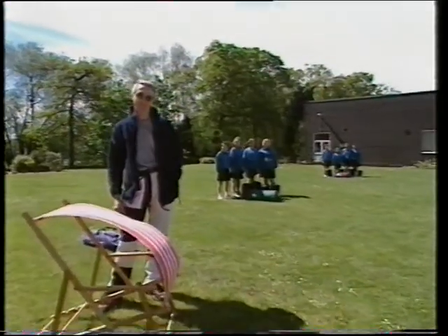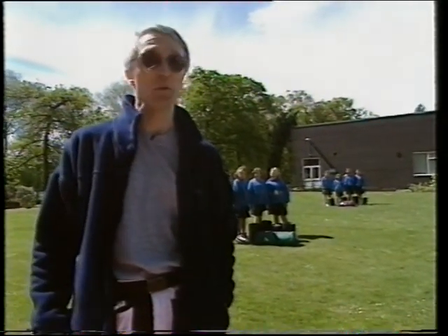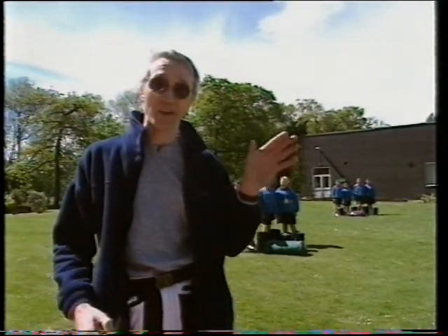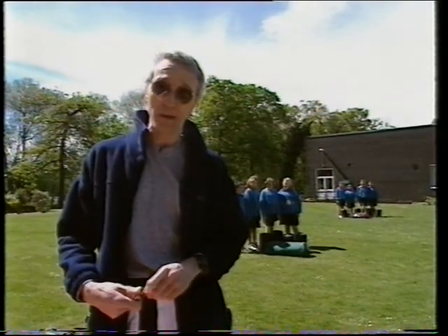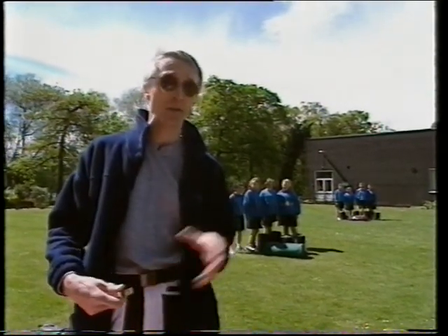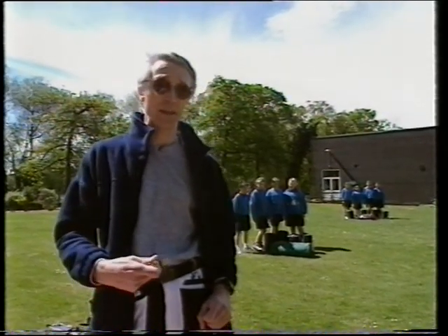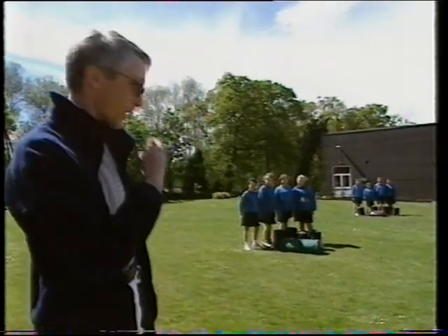Okay. What sort of test have we got then? Well, if you think going camping is likely to leave you suffering from tents and nervous headaches, we've got a couple of tents out here which the guides from Hall Green in Birmingham are going to demonstrate putting up. They're supposed to go up in about ten minutes. So I'm going to start them off and once we get going, I'm going to put my tent up as well. So are you ready, girls?